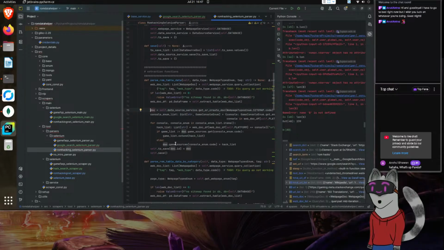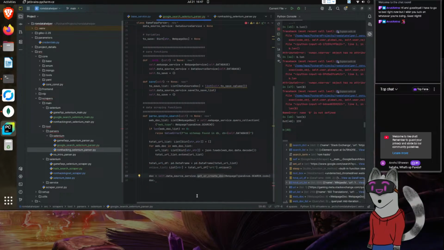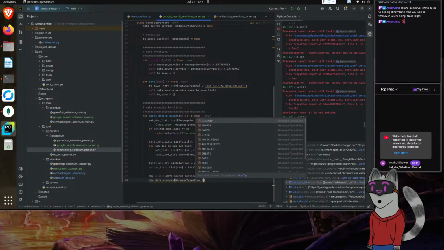Where are you? Data sources. We're updating data sources. There we go. This will be the web type enum. We'll set this to search.